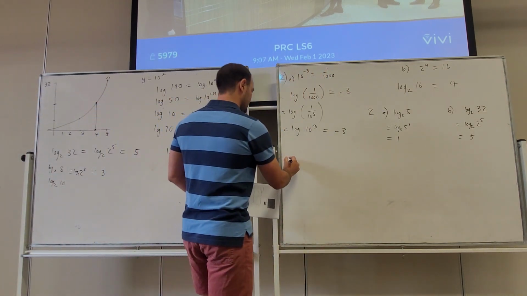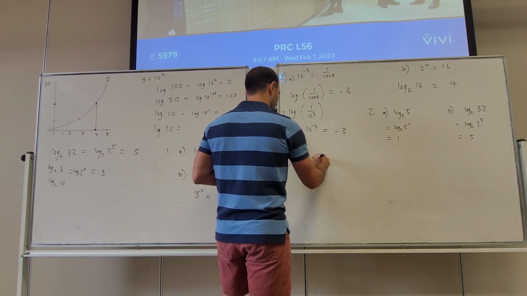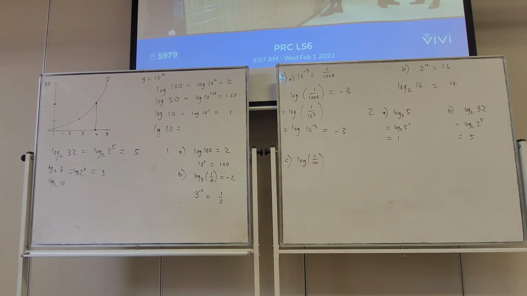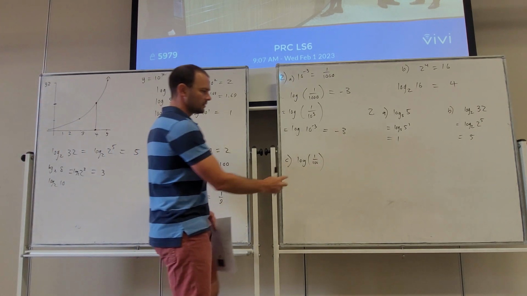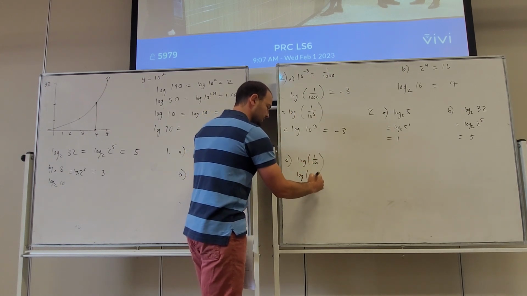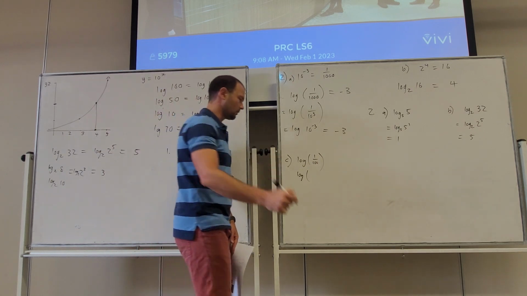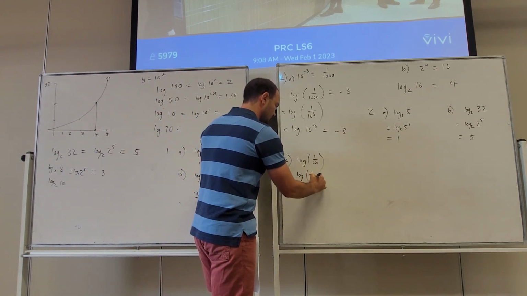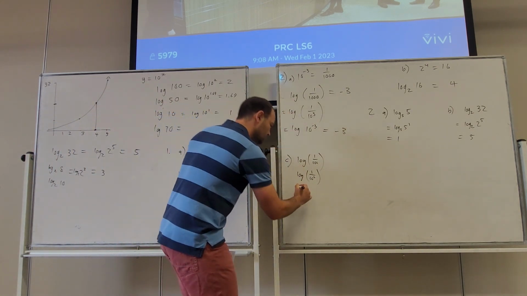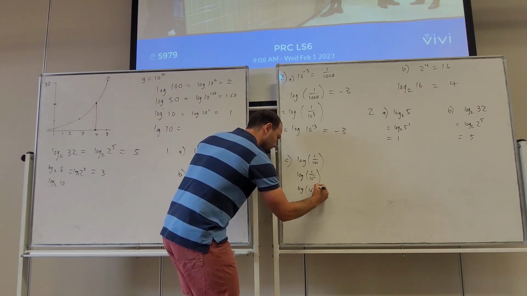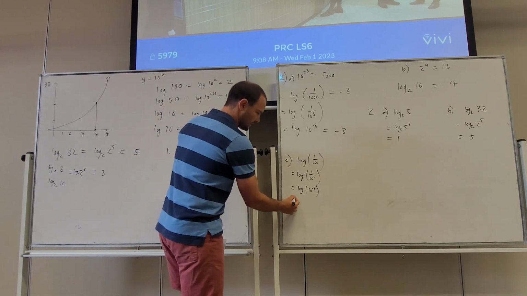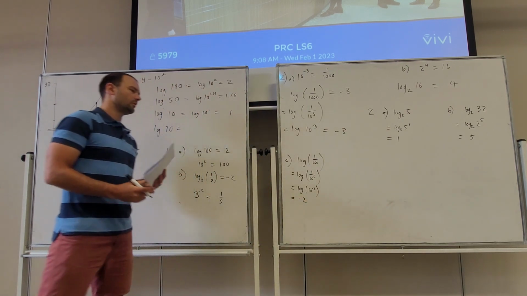We'll jump over here for C. We've got log of 1 on 100. This time we're not given a base, so we assume base 10. We need to express this number as a single power of 10 at the top of the fraction. We can do it in a series of steps. If you can see it, jump straight to it. But we're going to have 1 on top of 10 squared. 100 we express as 10 squared. We can move it to the top of the fraction by making the power negative. Now it's a single power of 10 at the top of the fraction, and so it's going to evaluate to the power.